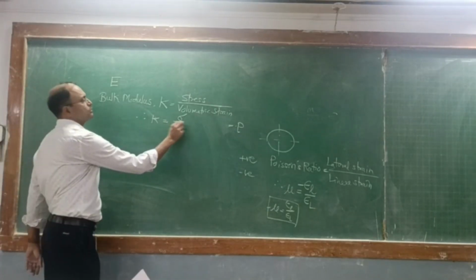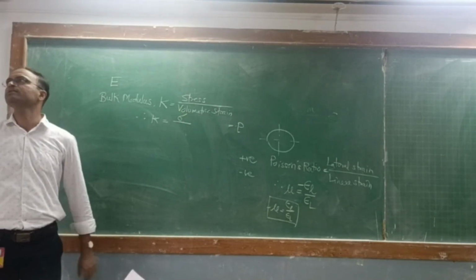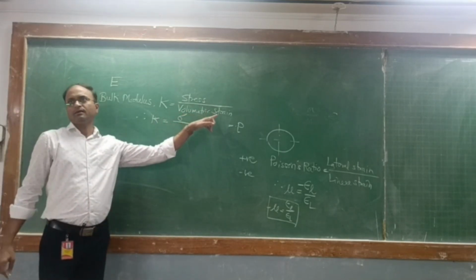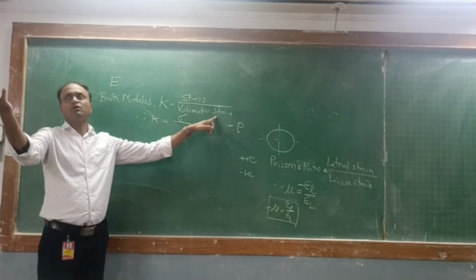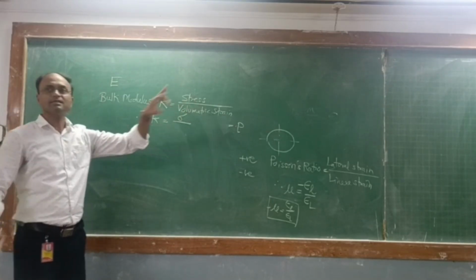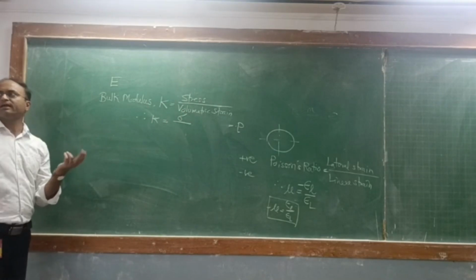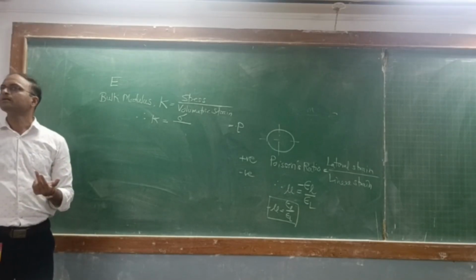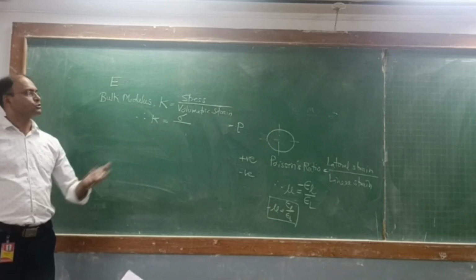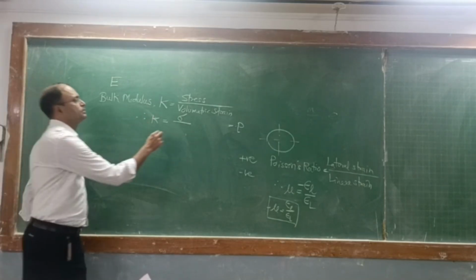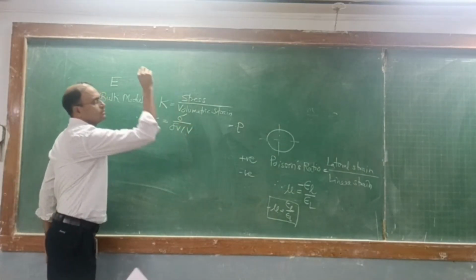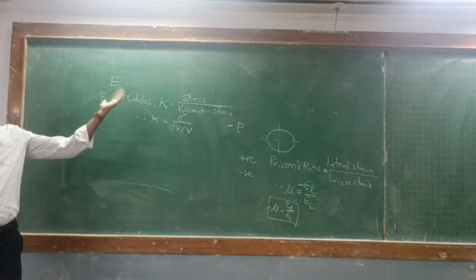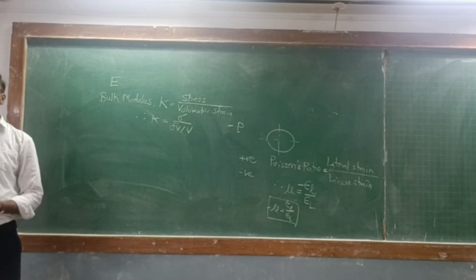Okay, volumetric strain. Now just like, can someone define volumetric strain? Delta V upon V. Volumetric मतलब change in volume upon original volume. Just like अगर लेंथ के लिए हम स्ट्रेन लेते हैं तो चेंज इन लेंथ अपॉन ओरिजिनल लेंथ, डायमीटर के लिए लेते हैं तो चेंज इन डायमीटर अपॉन ओरिजिनल डायमीटर. सो वॉल्यूम के लिए लेंगे तो चेंज इन वॉल्यूम अपॉन ओरिजिनल वॉल्यूम. इज इट क्लियर? K equals sigma upon delta V divided by V.